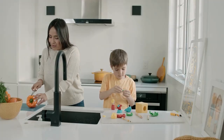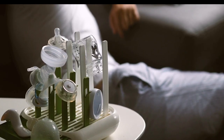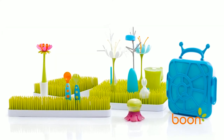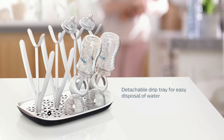In the bustling world of kitchens and culinary wonders, one unsung hero quietly awaits its moment in the spotlight — the bottle drying rack. With its ingenious design and unwavering support, it stands ready to lend a helping hand to your precious glassware, transforming the mundane task of drying bottles into an artful and efficient endeavor. So let the symphony of drips and drops commence as this unassuming yet essential companion takes center stage in their culinary adventures.